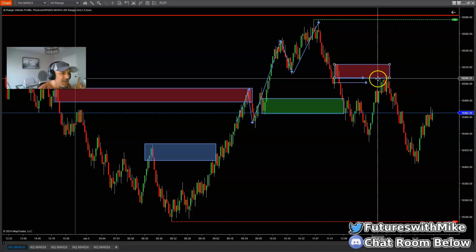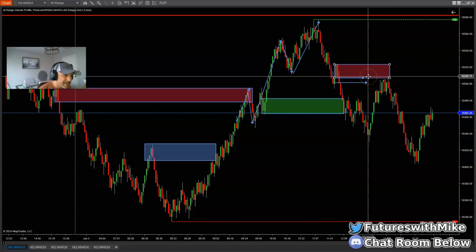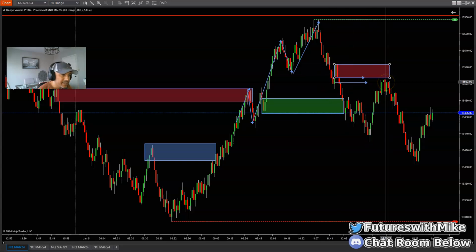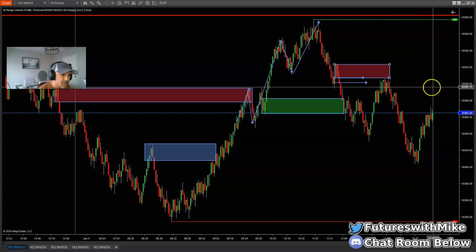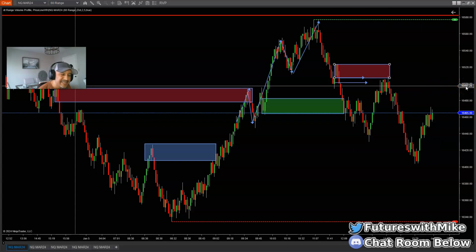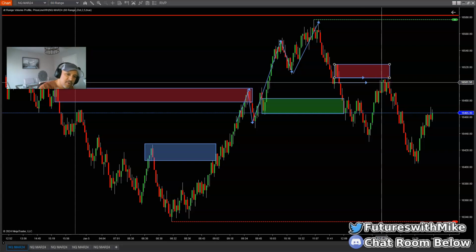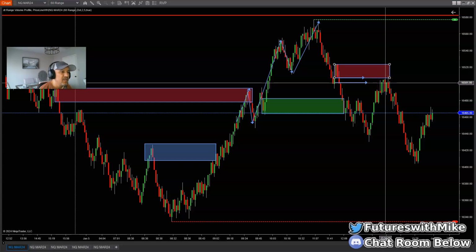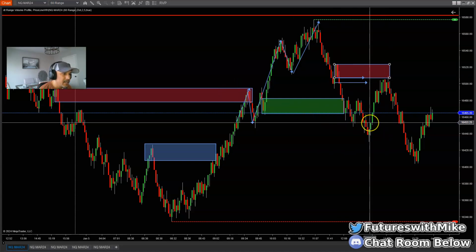And not just that, I'm paying attention. I'm looking at this now. Look here. We have supply right here, breaking structure to the downside. We have supply, an untested, high probability zone. And we have a round number, 16,500. Multiple confluence at an area or zone. Look for the rejection on the lower time frame. When we get the rejection, we can look to take it back down to this area right here around 53. Simple, nice, beautiful setup from supply back down to demand.